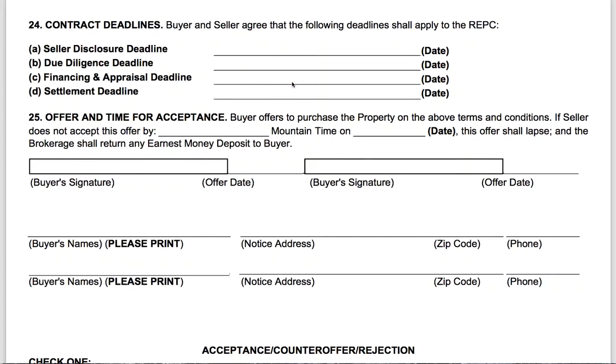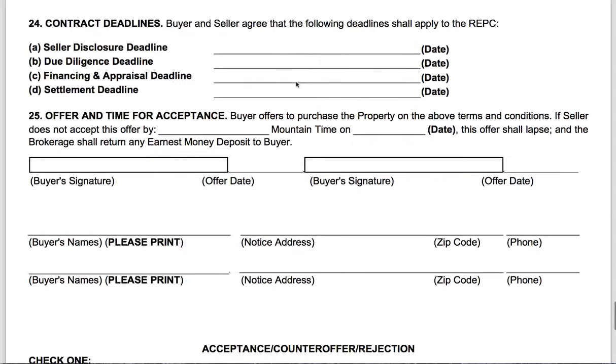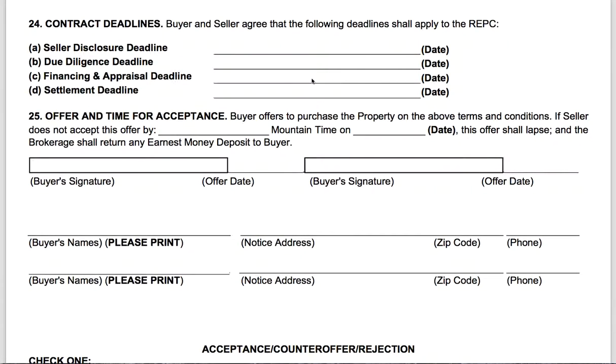Finance and appraisal deadline. Now this deadline again is if the buyer cancels prior to this deadline based on either not qualifying or just not liking the terms of the loan, they get the earnest money back if it's before whatever date you put on this line. If it's after that date, then they cancel. They would not get the earnest money back. So on this one, you want to make sure with the lender, how long are you going to need to get all the finances done, to get the appraisal done and everything.